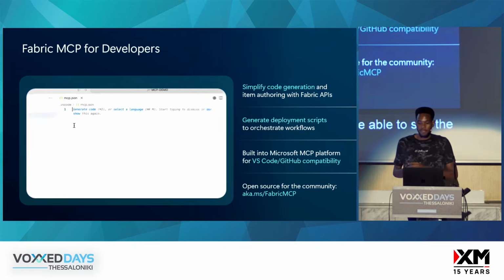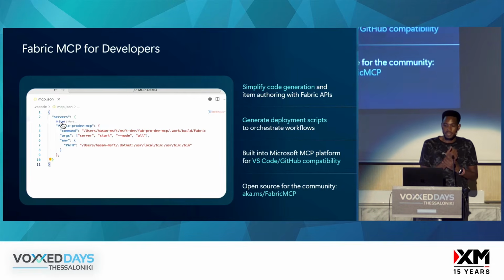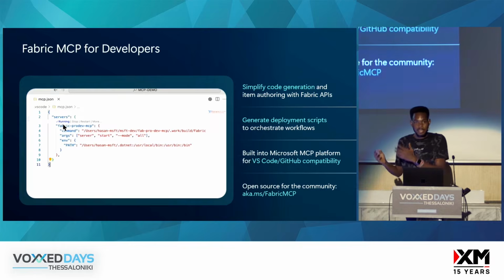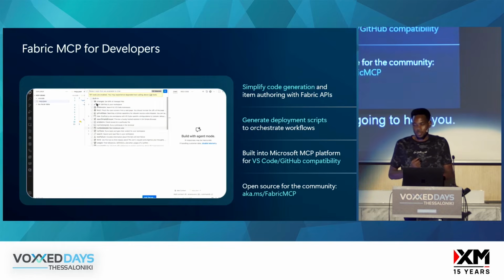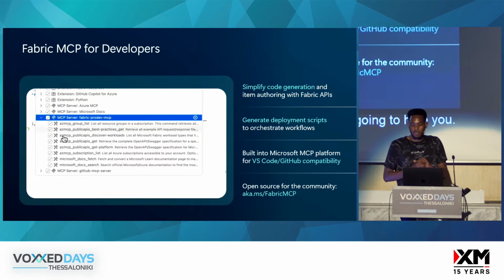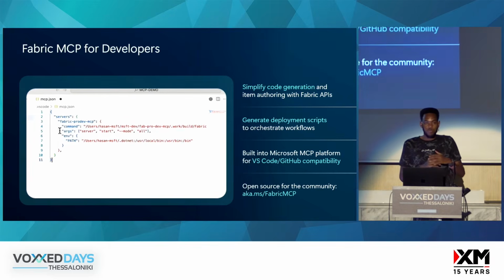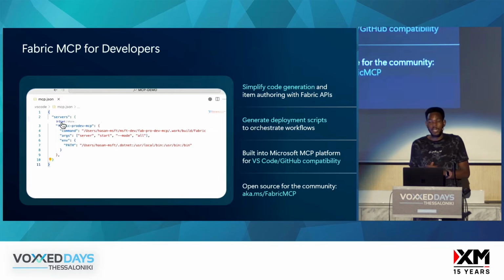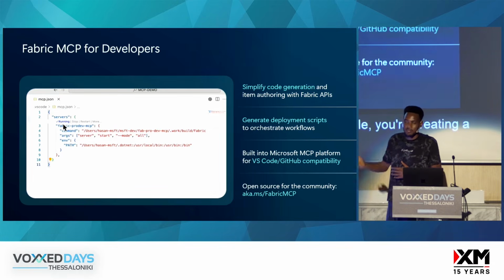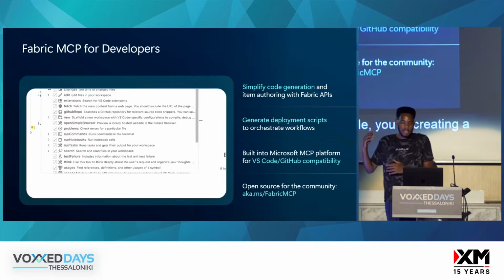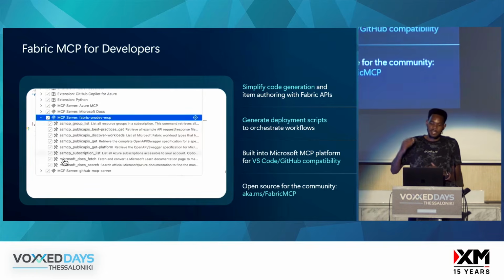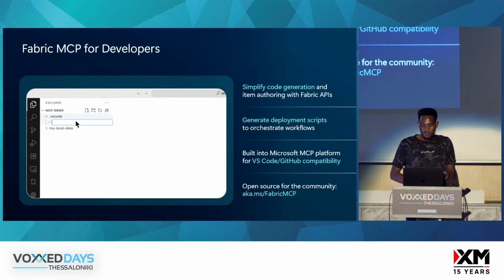Then, as I had mentioned, we have the MCP. So the Fabric MCP is going to help you interact with the APIs using natural language, but also beyond that, you have a simplified way for code generation. So for example, you're creating a new notebook, and you can use this MCP to create a new notebook directly in the workspace, and even define the contents of that particular notebook.